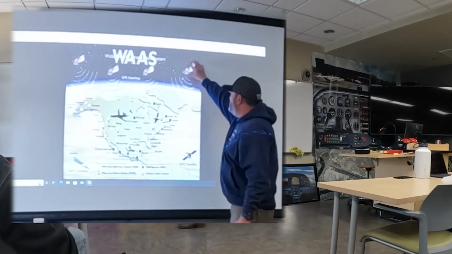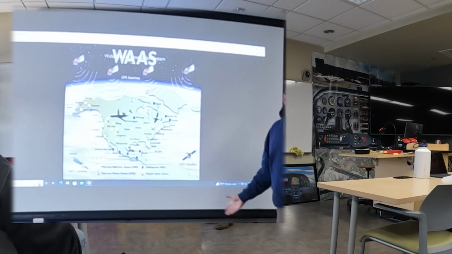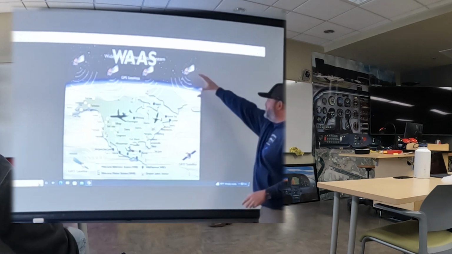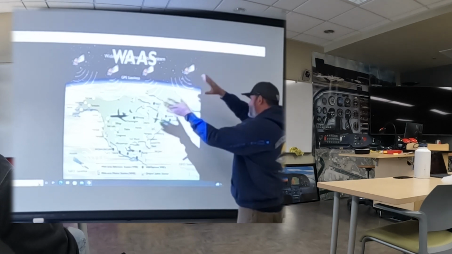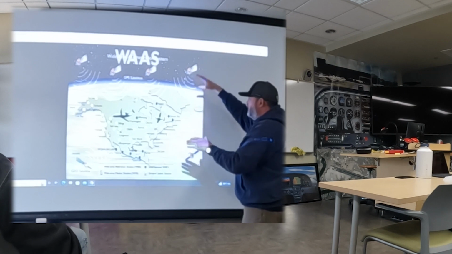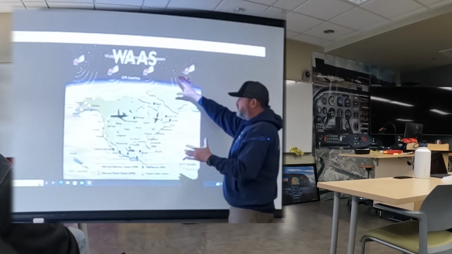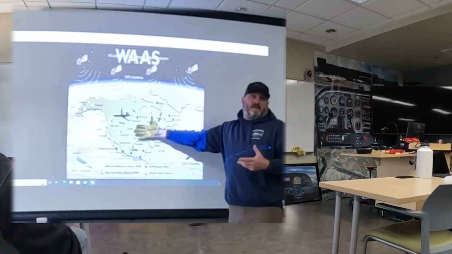At some point, this one's going to be on the backside where we can't see it, so it's not going to help us at all, right? The Earth is spinning. These things are spinning. At some point, any number of these satellites are not within line of sight, and GPS requires line of sight.